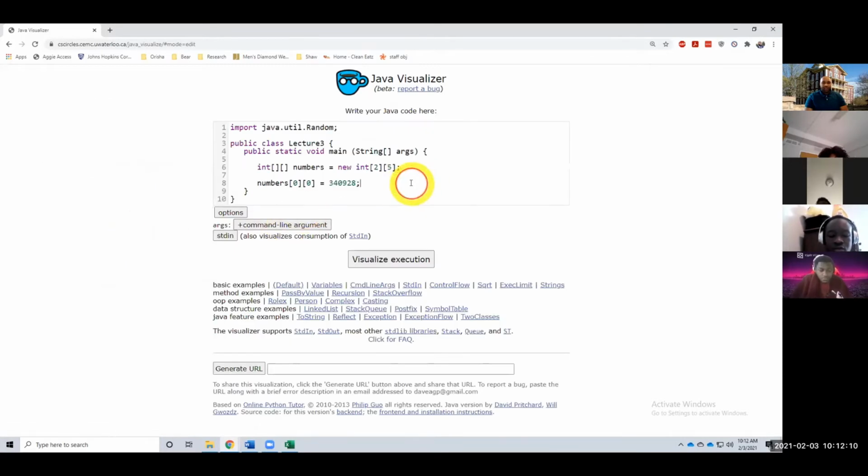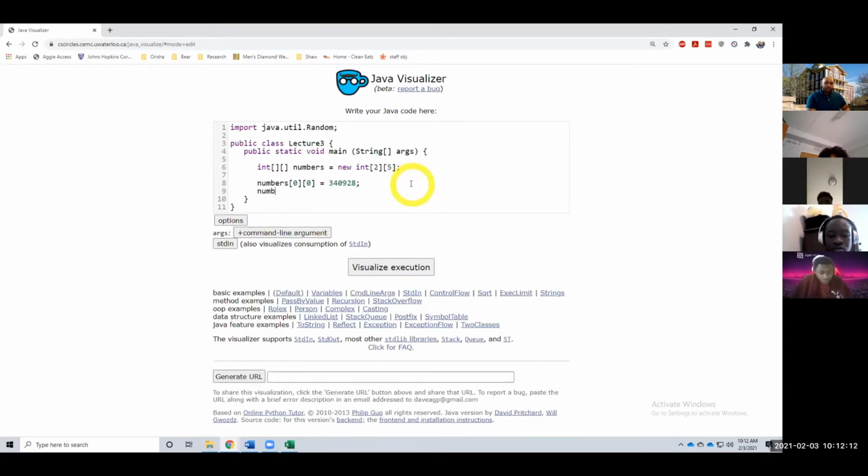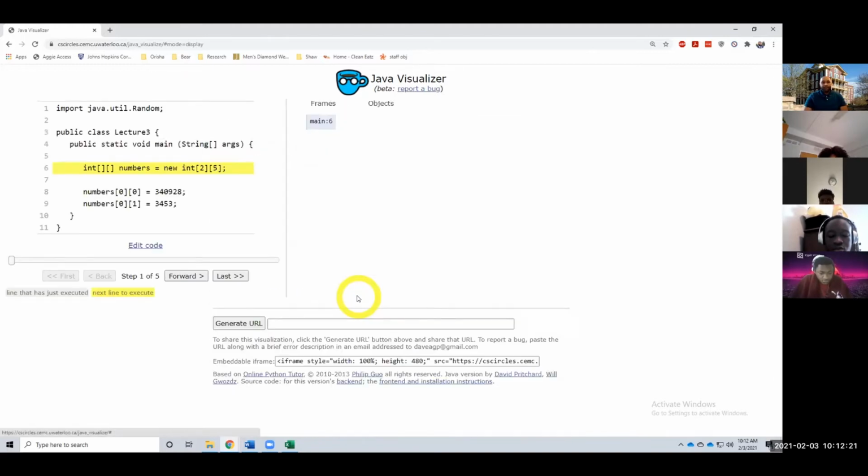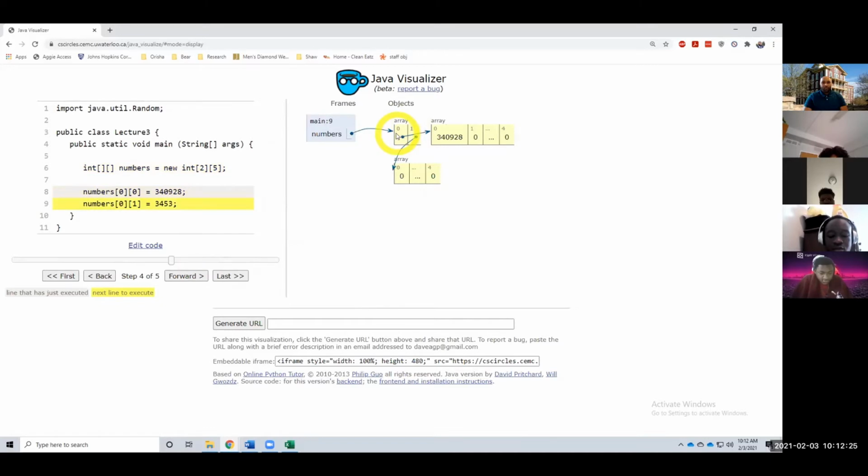So if I do this again, if I want to do the first row, second column, number 0, 1, set that equal to something. We do the first row, index 0, and then inside that array, index 0. Then we go to the next one. Index 0, index 1.